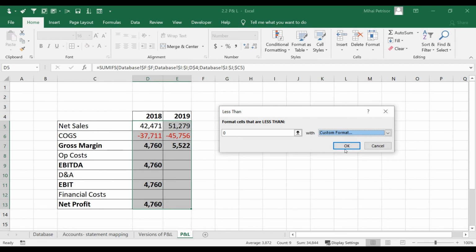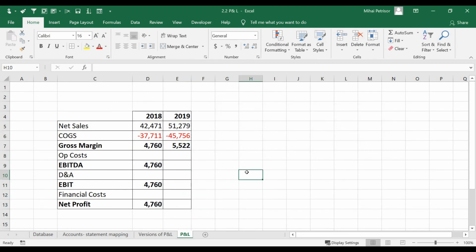Click OK, and here we go. Good. So the gross margin for our first sum, it's in 2018 4.7k, and for 2019 it's 5.5k. So we have an increasing way.